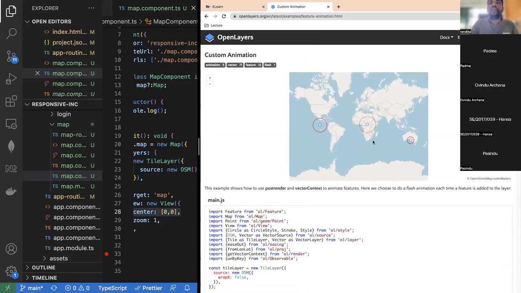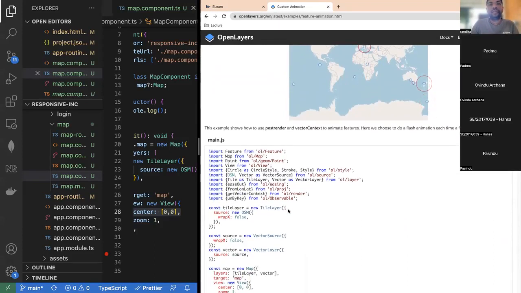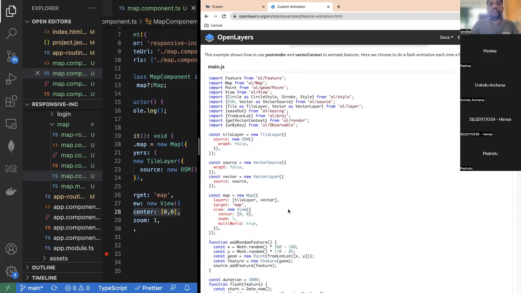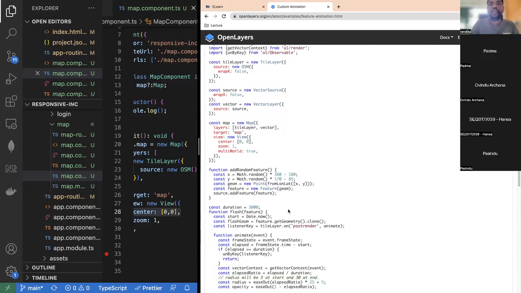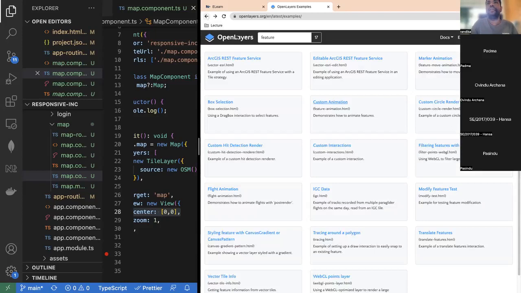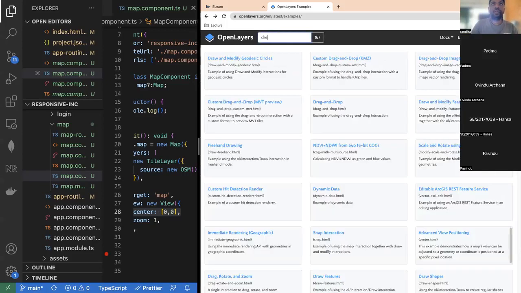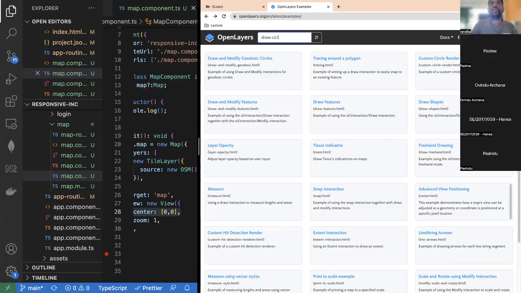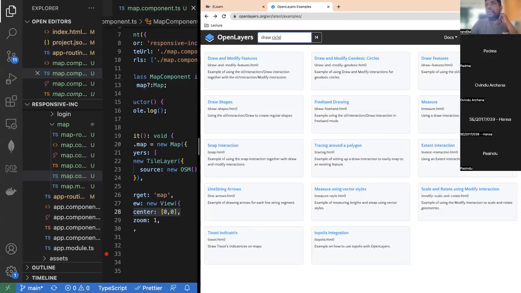Okay. Let's create a simple layer of images or tiles so we can draw a simple feature. Let's see if we have a circle or something like that. Finish drawing, measures, draw shapes.